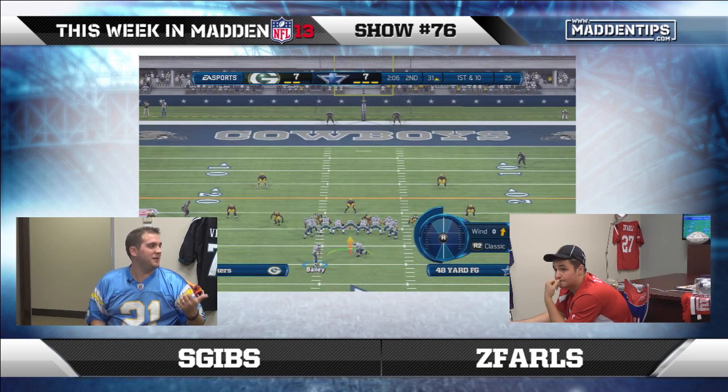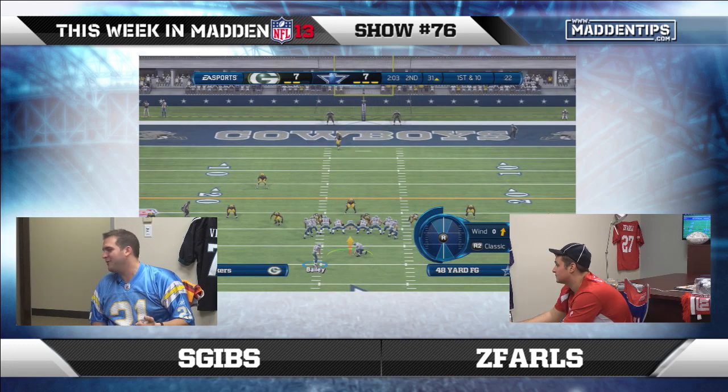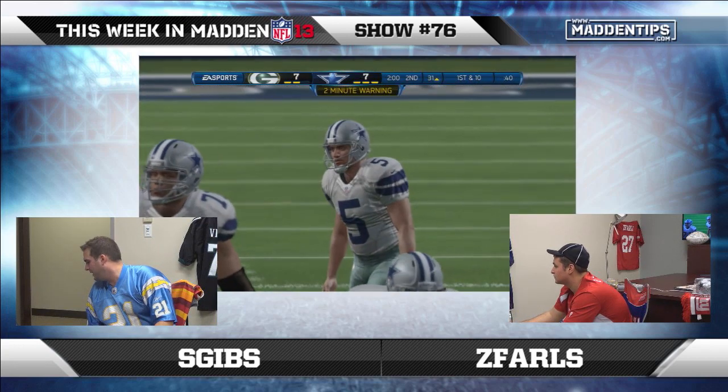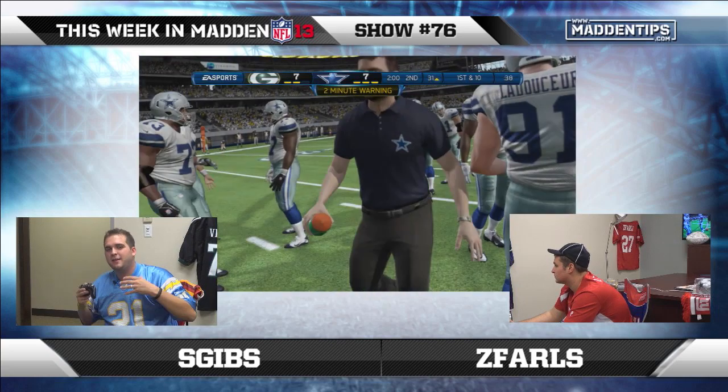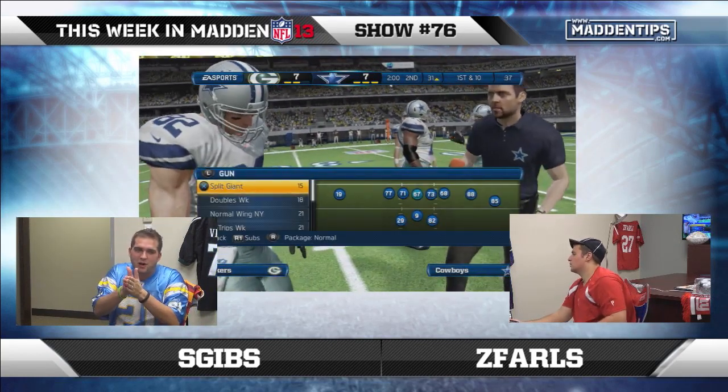This is something that actually I picked up from Farls. He used to do this to me all the time, and I used to get so angry at him when he would do this to me. So now I implement it. You just kind of get into their head, and you try and get a campfire started in their head. You know what I mean?